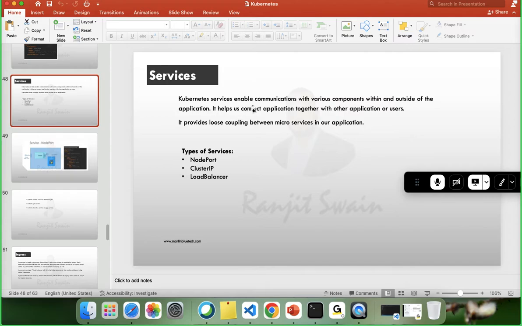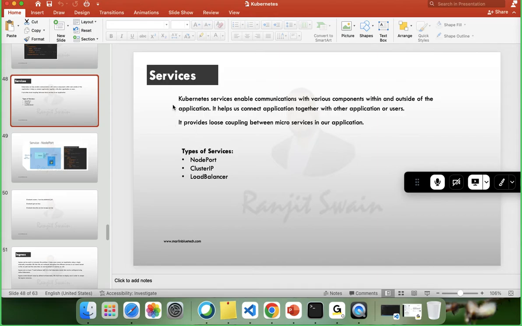Kubernetes services enable communication with various components within and outside of the application. So it helps us connect applications together with other applications or users. We'll see all these types of services one by one, and how we can access our application using the services.